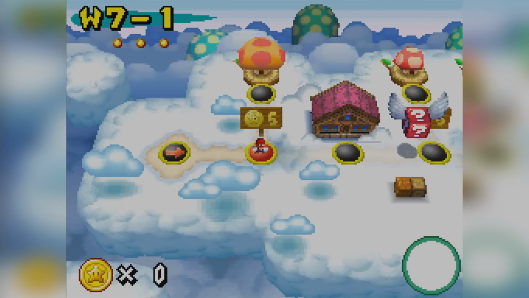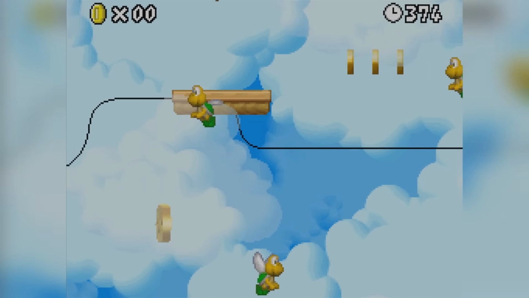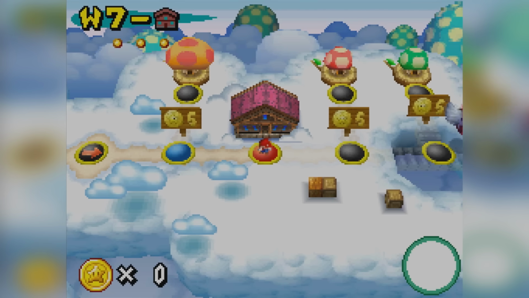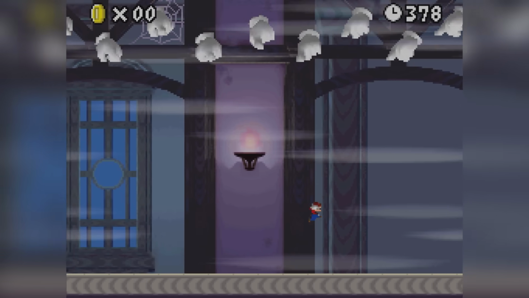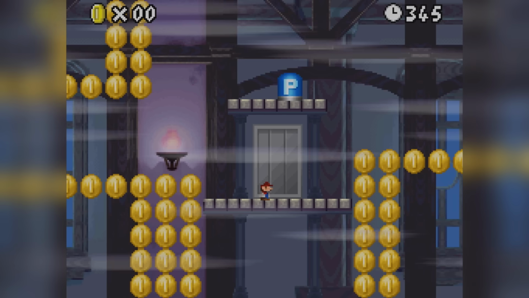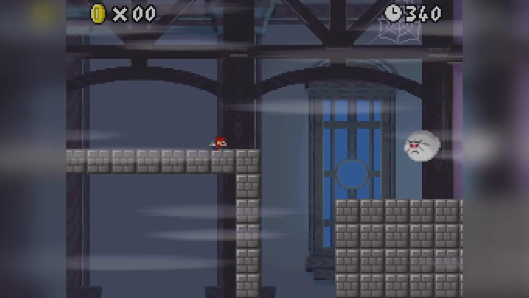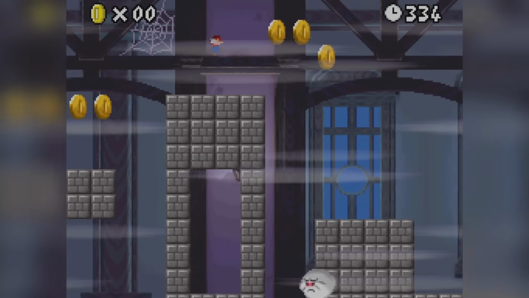World 7-1 is pretty easy, because all you gotta do is take it easy on the moving platforms and dodge a couple of coins here and there. World 7-Ghost House is next, and it's some sort of maze with 5 different doors you can take. Eventually you'll reach this part over here, which is full of spooky coins, but use the P-switch to turn them into blocks and run super fast and you should be okay.